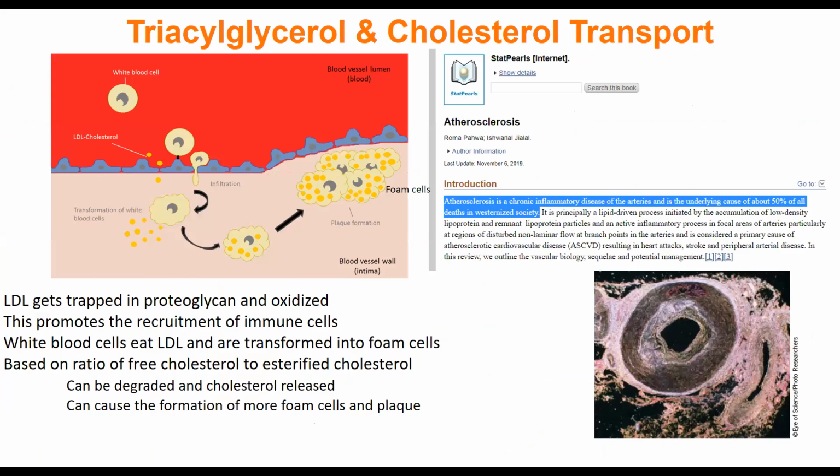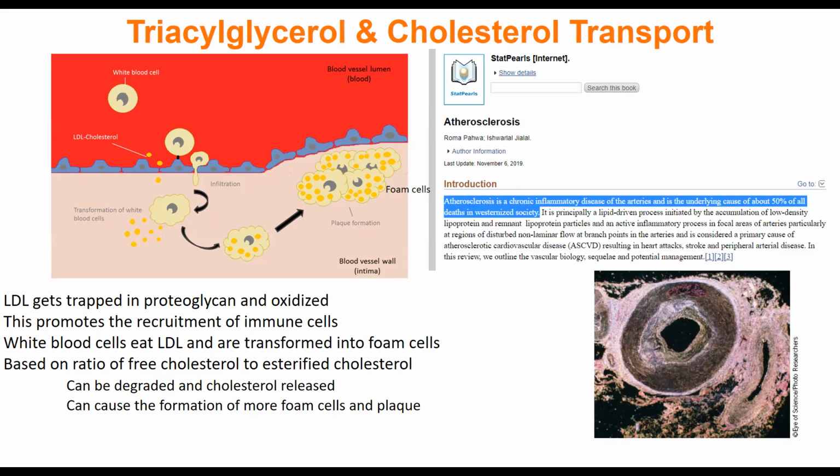So let's just take a little side venture here and talk about why LDL is called the bad cholesterol. It makes sense why HDL is called the good cholesterol, because HDL, high density lipoprotein, is the molecule that takes cholesterol from your cells and delivers it to the liver, while LDL is the molecule that takes it from the liver and can deliver it to your cells.